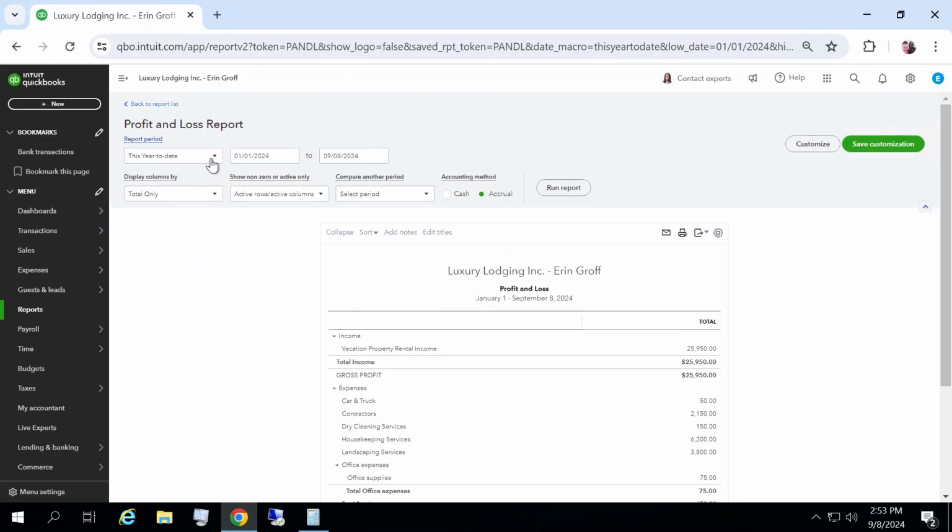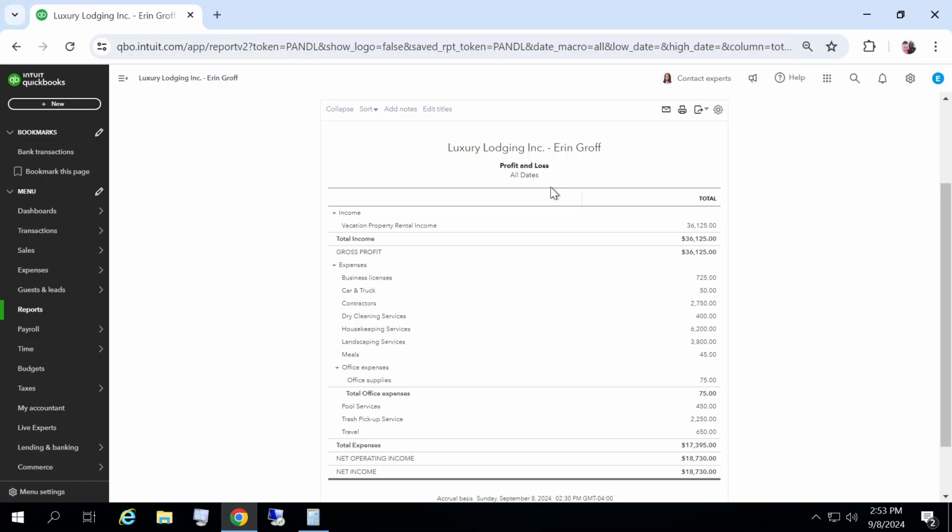We want to make sure that we select all dates from our report period. And don't forget to hit Run Report to update that. And just make sure that your figures align with what the textbook shows.